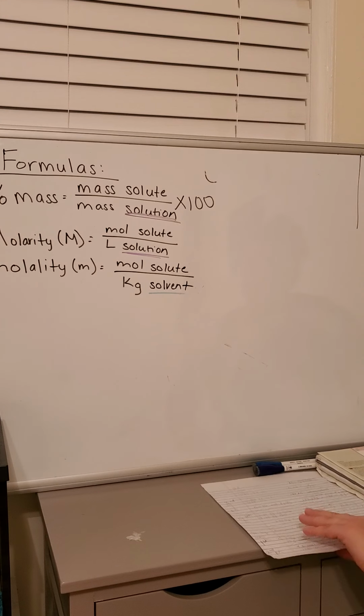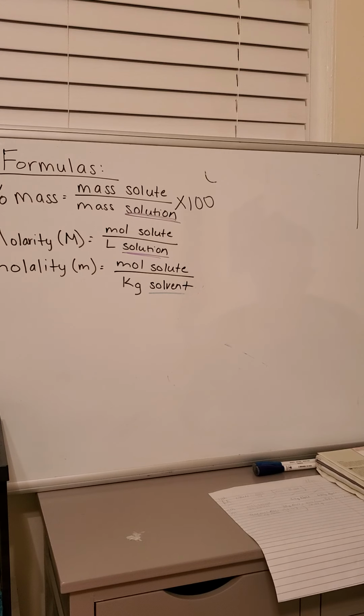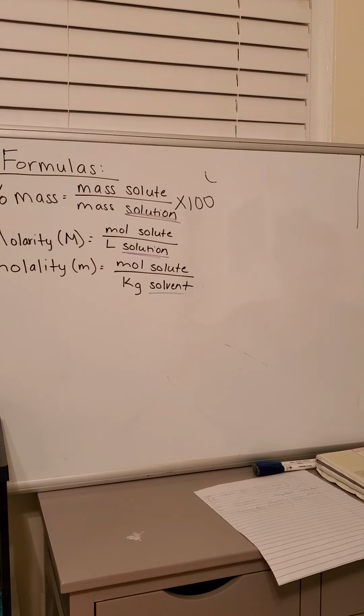And that is our problems. We have one more for molarity. It says you have 0.4 liter of a 0.46 molarity solution. How many moles of HCl does this solution contain? So this one is going to require one less step because all we are solving for is the moles. So I'm going to write what we are given.